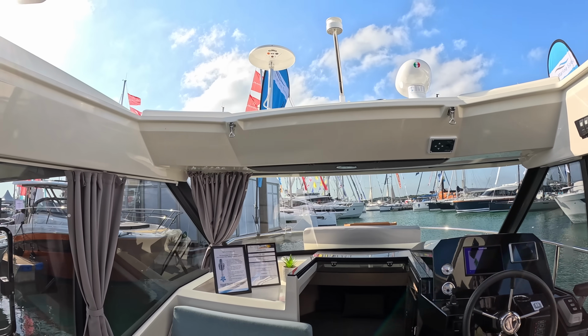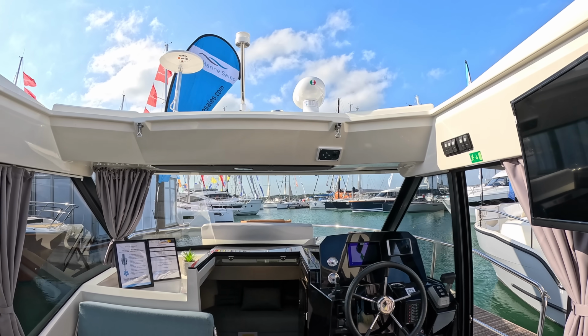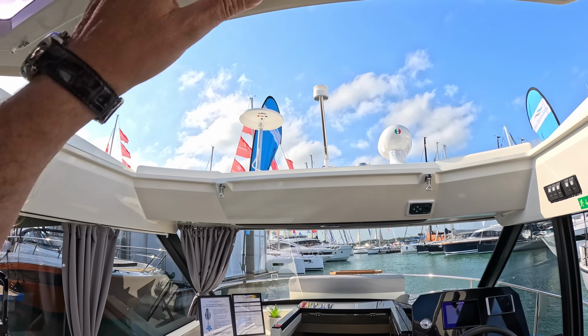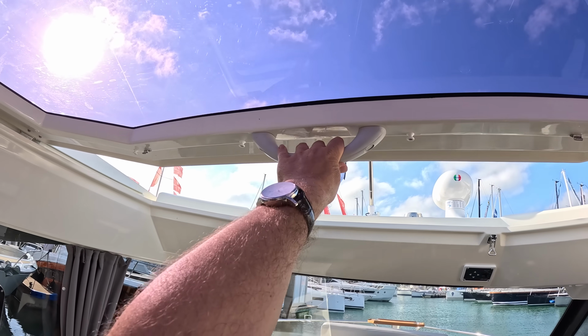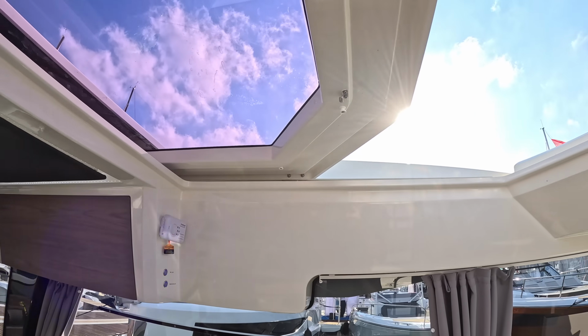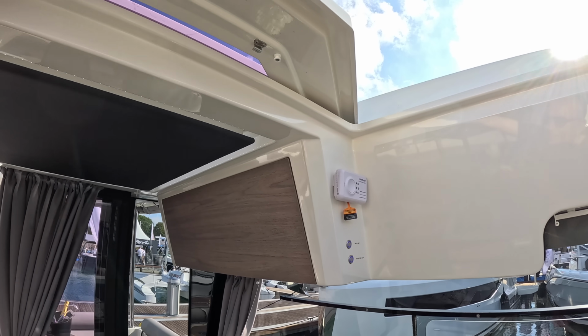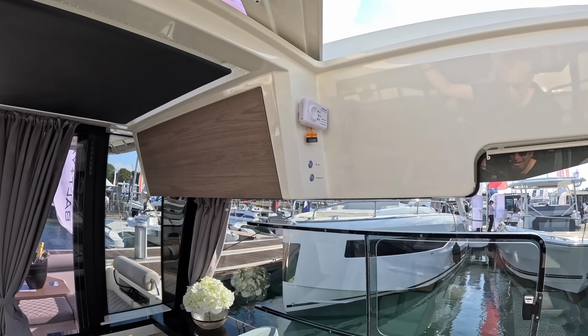There we go. It's nice and open though, isn't it? With that door like that and the sliding roof, that works pretty well. This roof actually has got a glass panel in it, so even when this is closed, you've still got plenty of light coming through here. And again, this is one of these ones that drops as it goes back to secure it. Thusly, there we go.